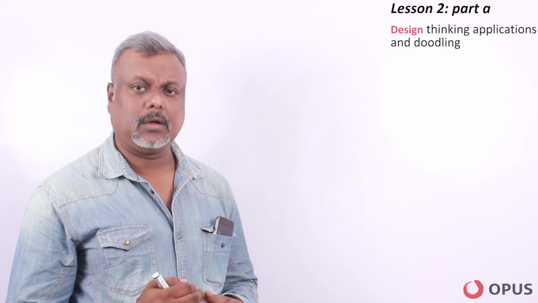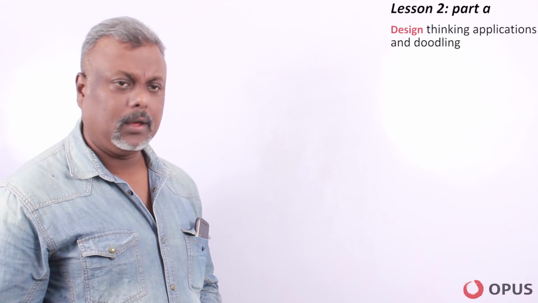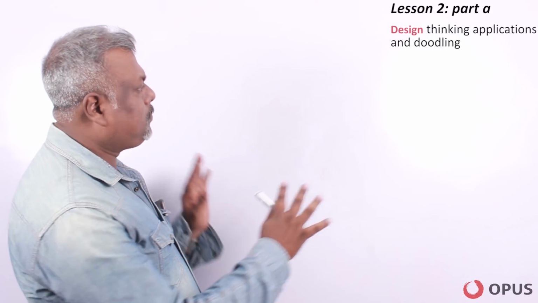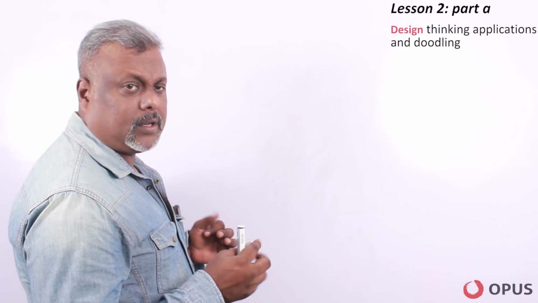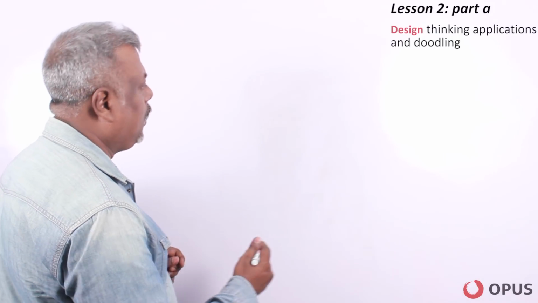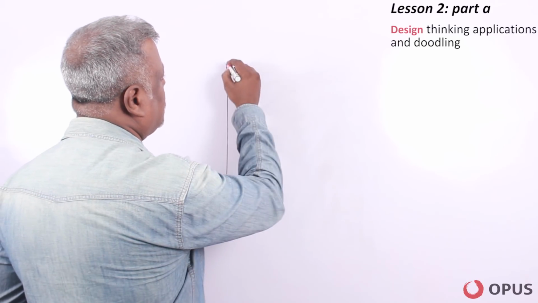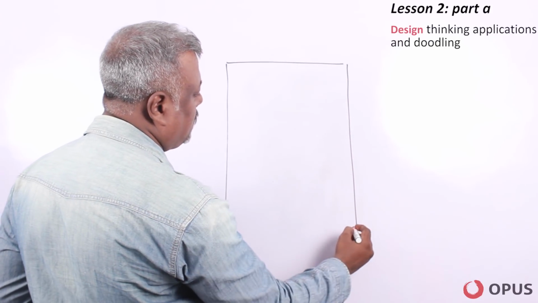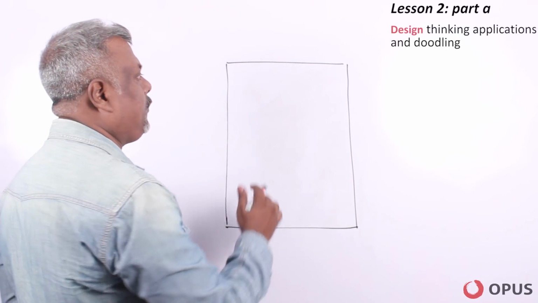It's a very slow and steady process, and it will really take time, but I feel this will be interesting for you to work out. So you have to plan out a space first, and mentally segregate what kind of perspective, what kind of angle you want to depict. Say for example, I'll take an A4 size space first and foremost, because this is very important. Try to work every time on an A4 space.